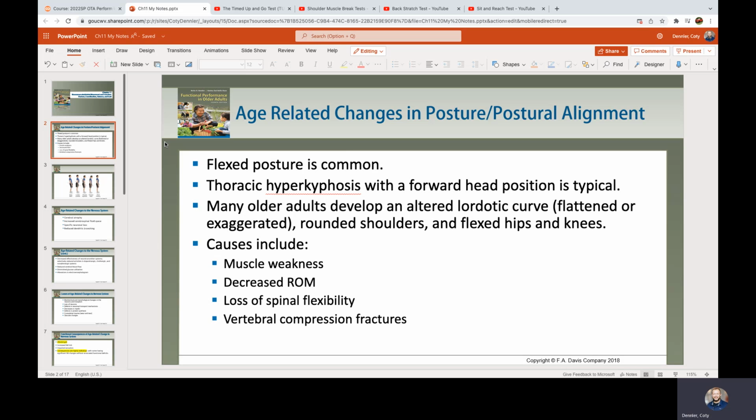Does anybody know what a compression fracture is? Don't overthink it. From the pressure. So a poor posture, and after they have this kyphosis, which is this bending, it's putting pressure constantly on a vertebrae or group of vertebrae that it was not intended to do. Now, vertebrae are intended to have that straight, slightly curved spine and take pressure that way. Once you curve it in, it's now taking pressure in a way it was not designed for, and it can cause compression fractures.